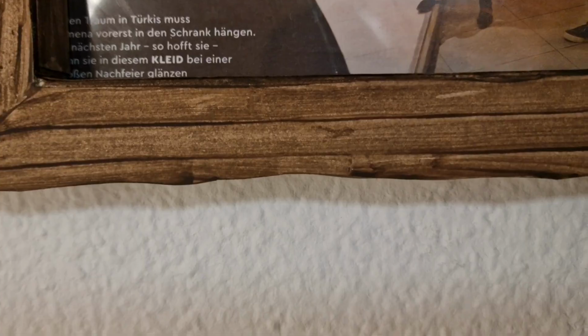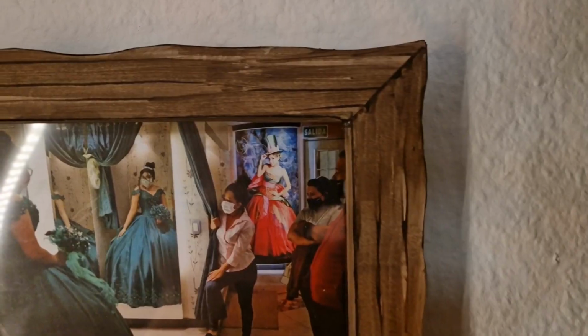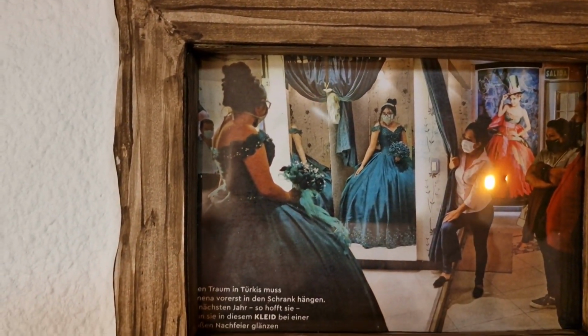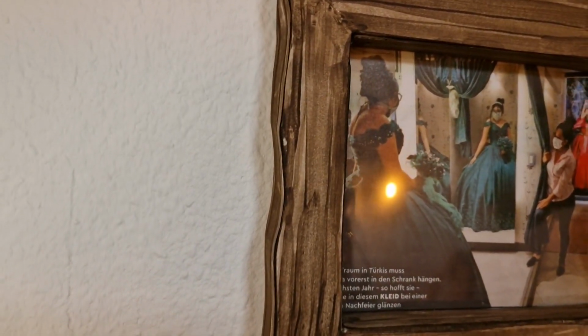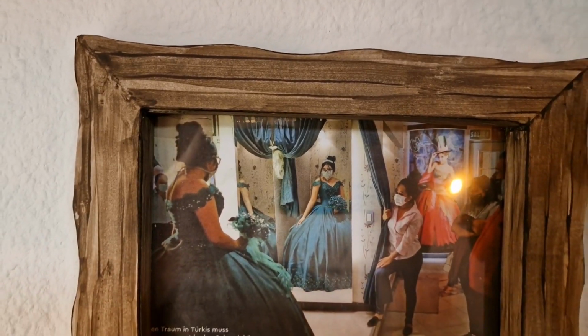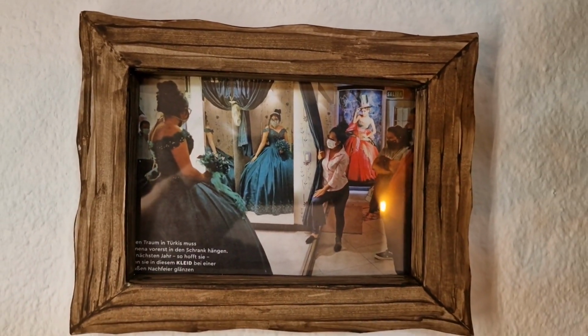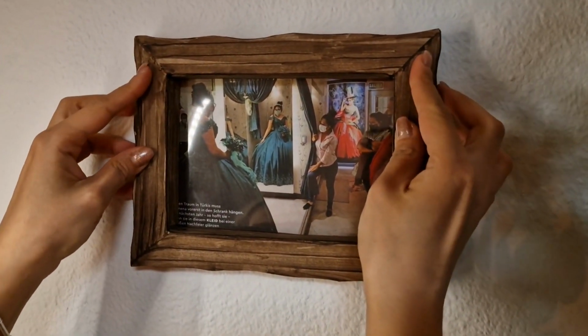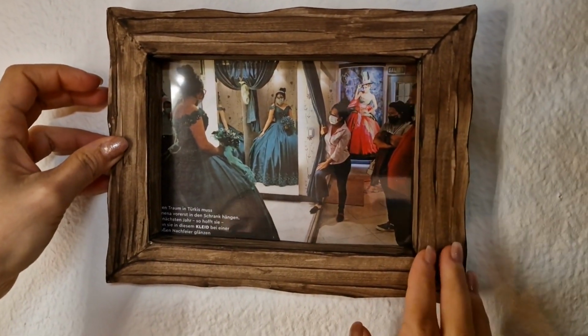Today I'm going to show you how to make a photo frame that looks like an old wooden frame, but it's actually made of styrofoam and paper. I know it sounds crazy, but trust me, the result is amazing. Styrofoam is a very versatile material that can be used for many DIY projects. And the best part is that it's cheap and lightweight.